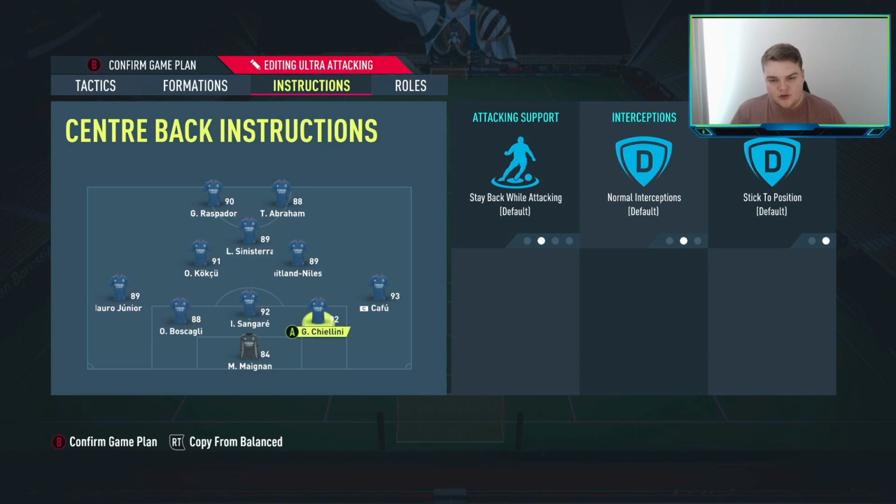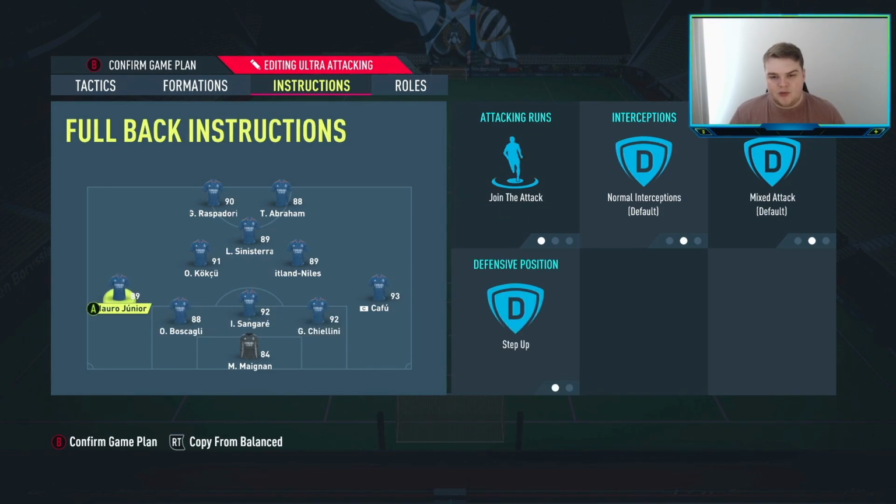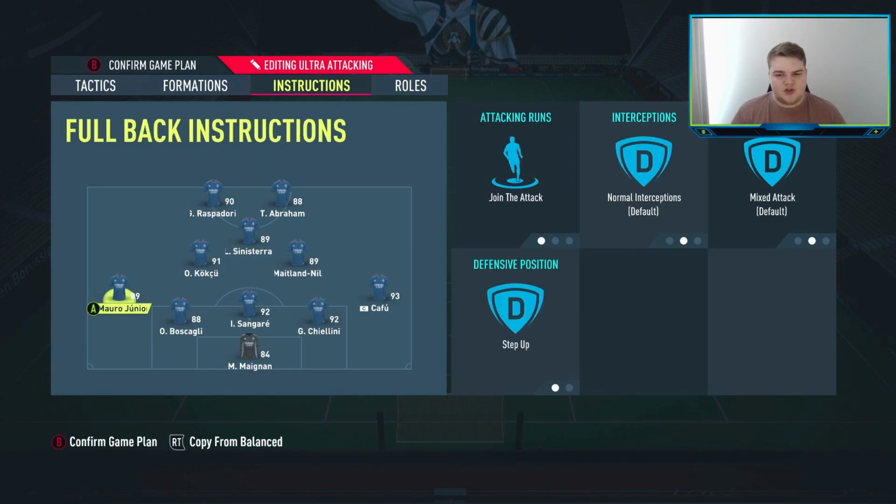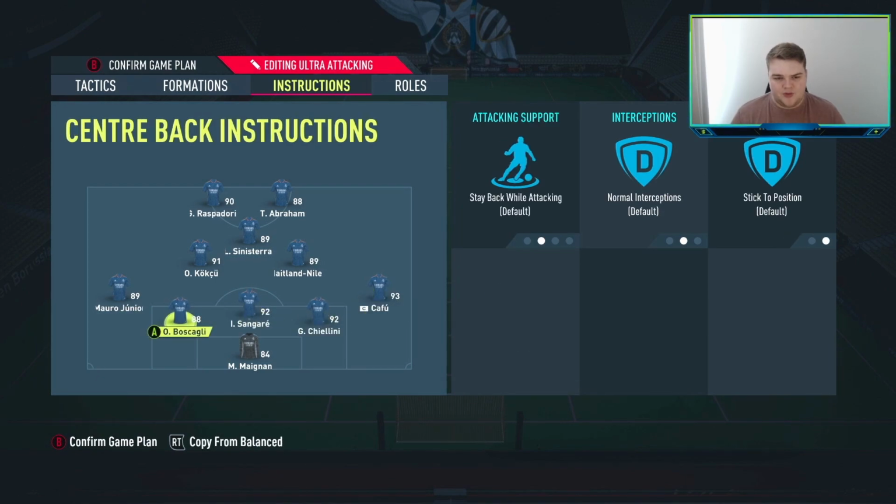The centre backs are fully default. We're not changing anything. We're not doing any overlaps with them. I wanted them to be a very good core for the team, and that's exactly what they offered me. That was brilliant. The fullbacks are on the same setup. They're both on join the attack and step up. I've not done any run type changes here because I find at the minute when you turn overlap on, things get a little bit weird position wise, so I opted to keep that as join the attack and step up. There was the option for aggressive interceptions, which I've tried before, but I felt in this system having just the join the attack and the step up was the best option. I did test a bit of everything, and that's what I landed on.